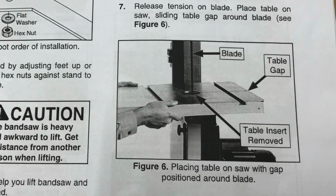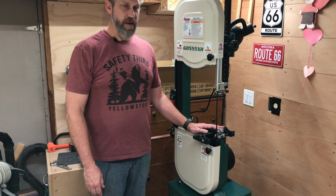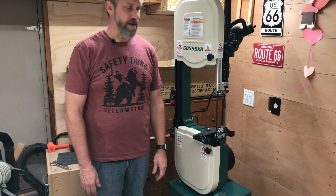We'll see. So now I've got to put the Grizzly blade guides back on, which is actually kind of okay because I think I might like the blade guides that came with the Grizzly better. They have better adjustability, so I'll show you details on that in just a sec. Now I've got the original blade guides put back on, and now I'm going to put the table on the saw.